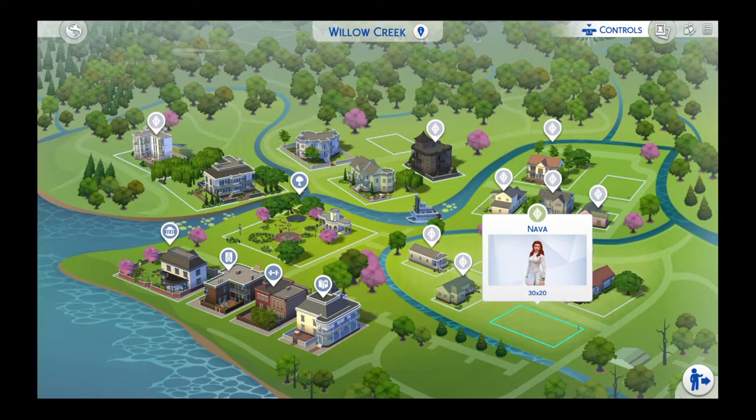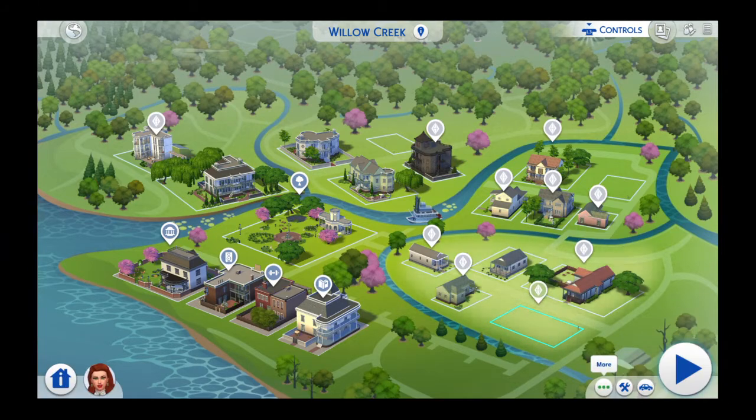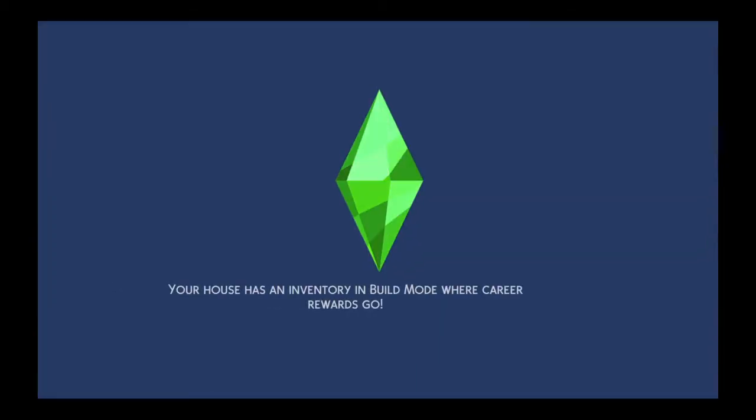Now, once you're ready for this step in choosing your house, after you've either created a character or you're picking one that's already in your library, you're going to need to make sure that that person is marked as unplayed for this glitch to work. So we're going to go ahead and go straight to build mode after everything is set.